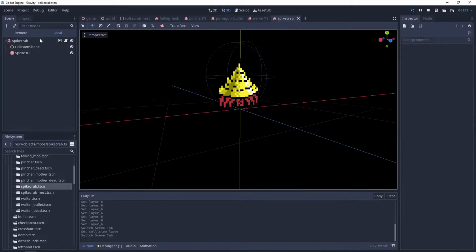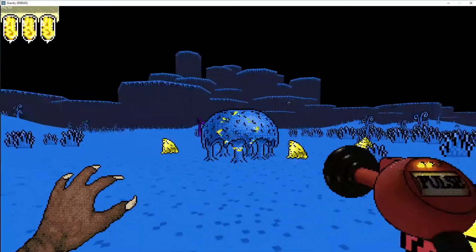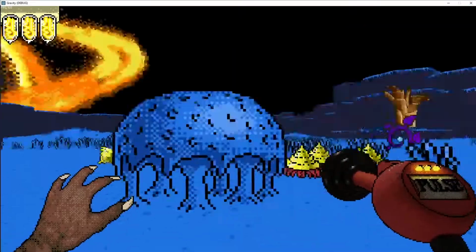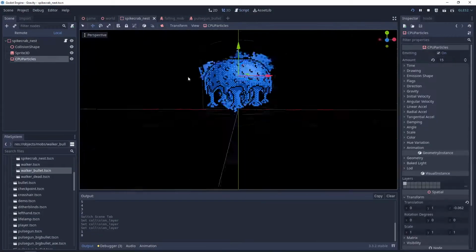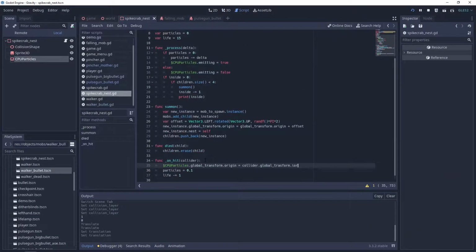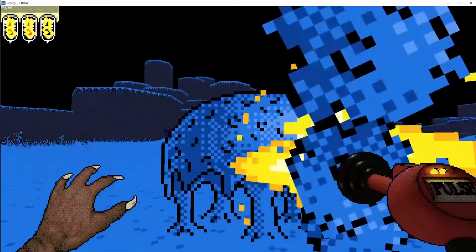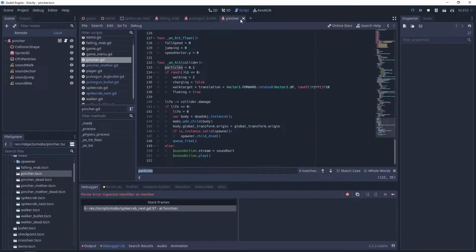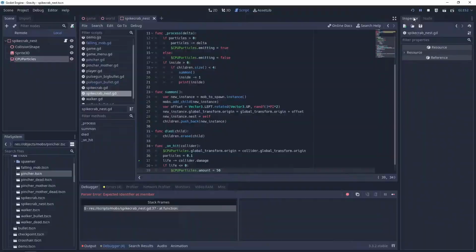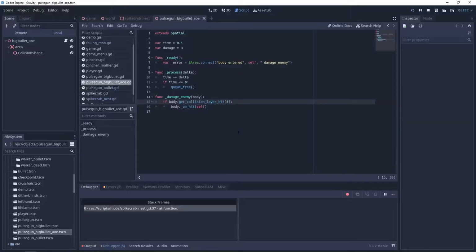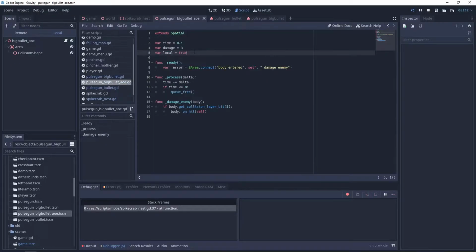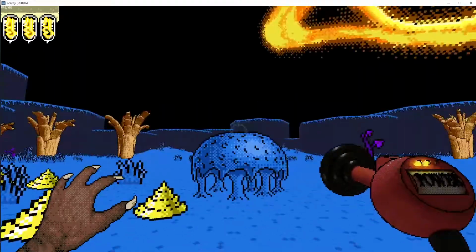But if the player manages to escape and there are less than 3 crabs remaining, then they are getting frightened and they will leave and run away from the player. If the nest is being destroyed, the nest will spawn extra 3 spy crabs, which means those crabs and the rest of the survivors will behave in an aggressive manner.